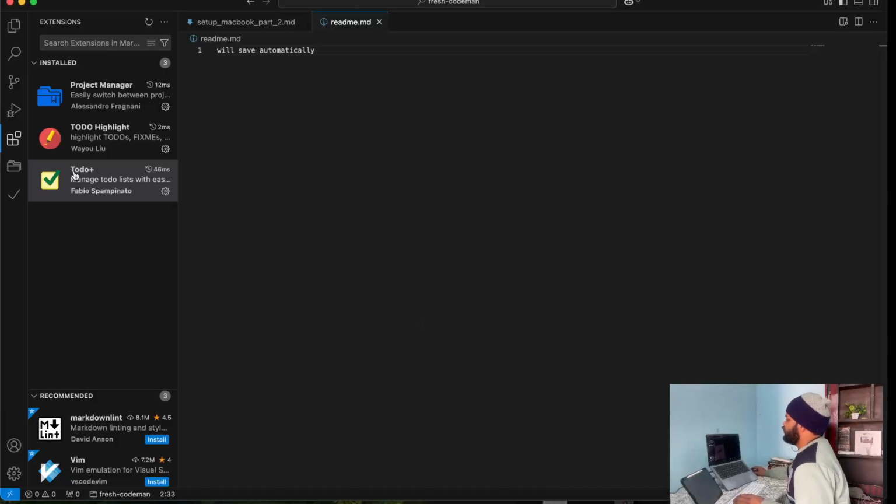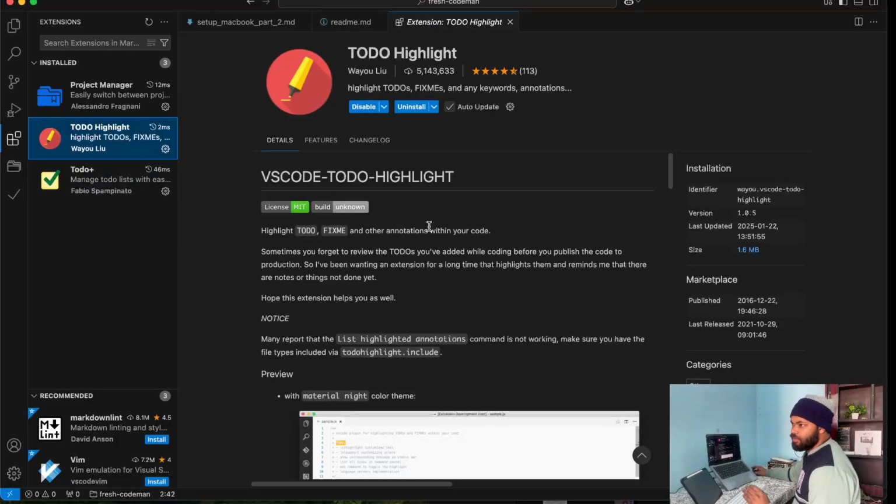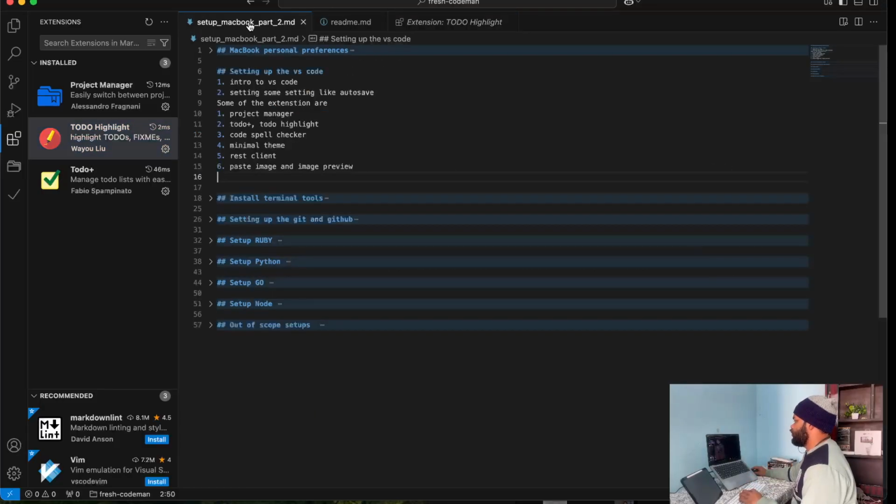Okay, now To Do Highlights and To Do Plus are downloaded. So let's see how they behave. To Do Highlights is pretty simple. Whenever you write to do and fix me, it will highlight that particular text. Like if you want to see it, you can just say to do and then this thing: this needs to be done later, right?